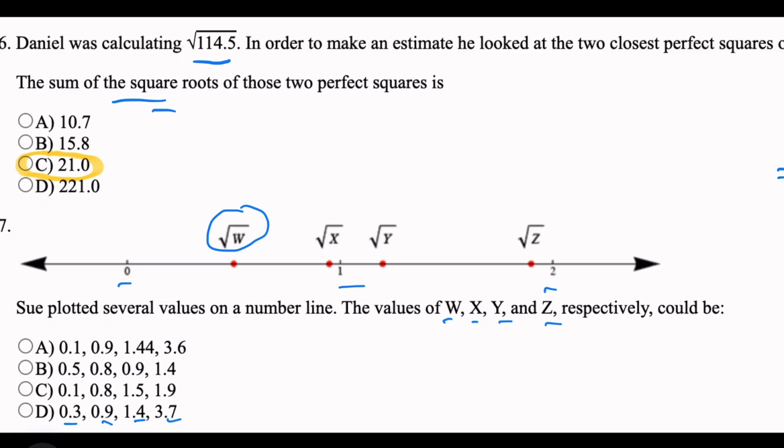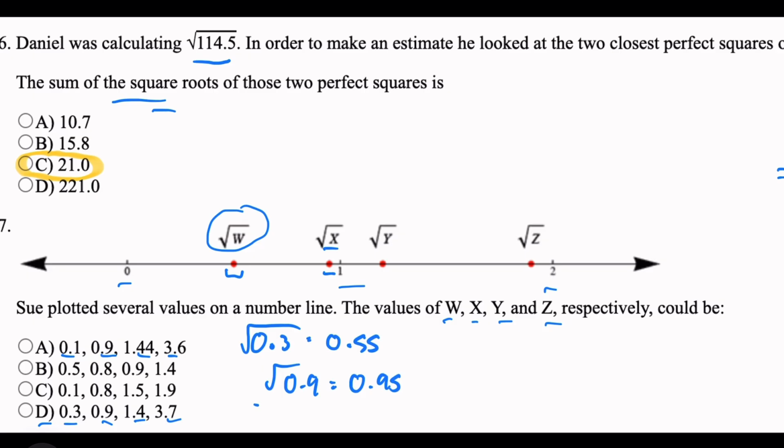So let's say if I pick this one here, looks like it's in between 0 and 1. And so if I want to figure out what the root of that is, which would give me about in between 0 and 1, I could go 0.3, let's say if I'm starting at D and making my way up here, and the root of that gives me about 0.55. And then if I look at the root of 0.9, I get about 0.95, and I see that these correspond, so that's one way of doing it. What you also could do, the thing is you would have to test every single line here.